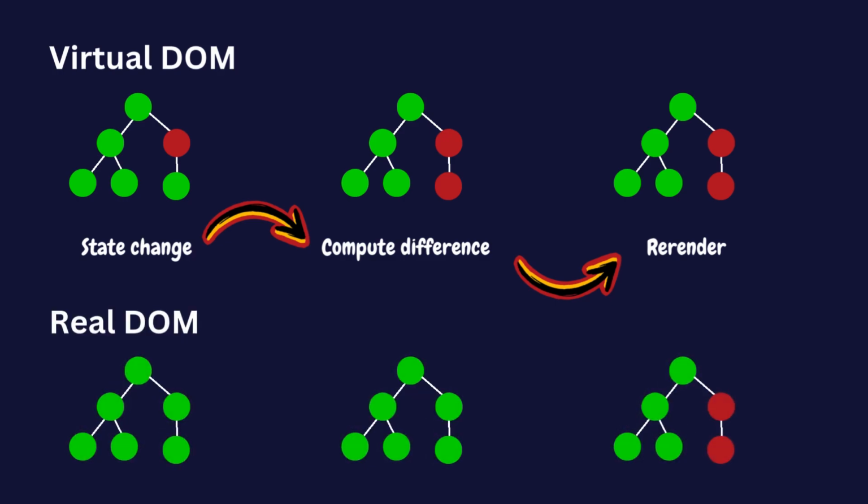Alright, so here's the deal. React uses something called a virtual DOM to make your app super fast. Think of the virtual DOM as a blueprint of your UI that React compares with the actual DOM to see what changed. React uses this comparison to efficiently update only the parts of the UI that need to change. But here's the catch. React can only notice changes in the state if the reference to the object or array changes. If you modify the original object directly, React thinks, oh, nothing has changed because the reference stays the same. And then your app doesn't update properly.